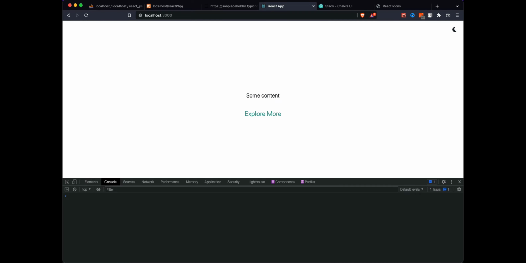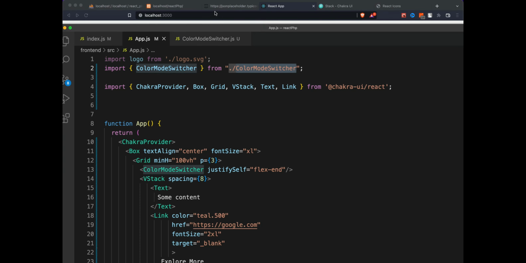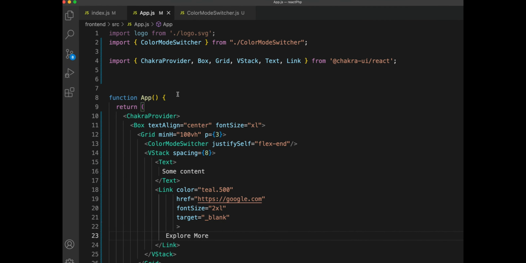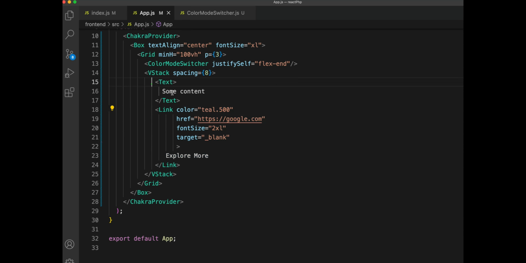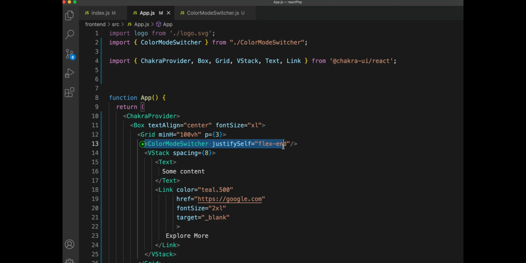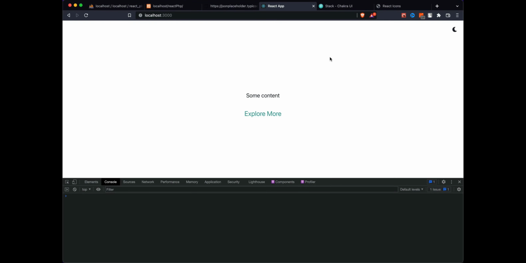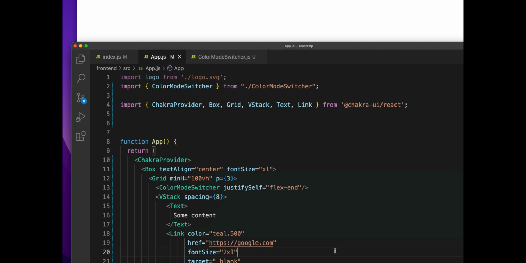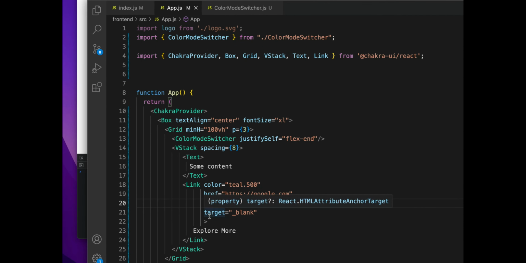So yeah, now you know that this much is working, and this is how we can use the components from the Chakra UI. So basically we can import and call, and we can use links, we can use text, we can stack things, we have color mode switcher, we have grid, we have box. So this was just to give you some heads up to start before, because we're gonna do a bit of a different approach in this case. We are not going to use this way because this is just a text and link. We don't want it that way. We want a bit advanced because we want a paginated content working here. The theme will be working as well.